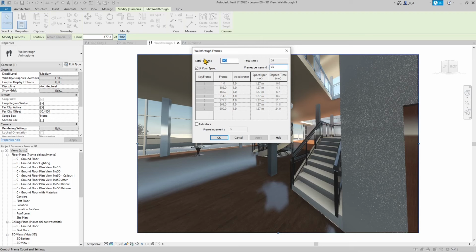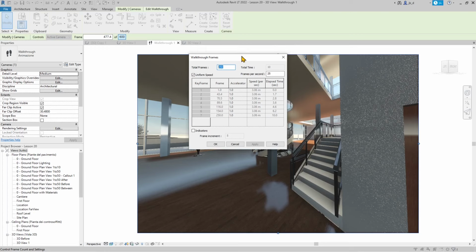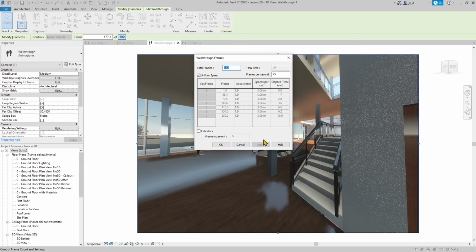If I set this to 250, at 25 per second, it's gonna be only 10 seconds. So you need to render 250 frames to have just 10 seconds of animation. This gives the idea of how the animation is pretty heavy for your computer.